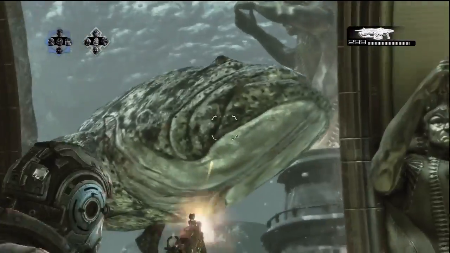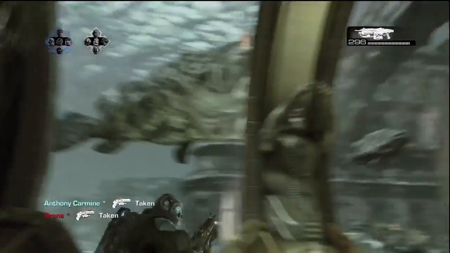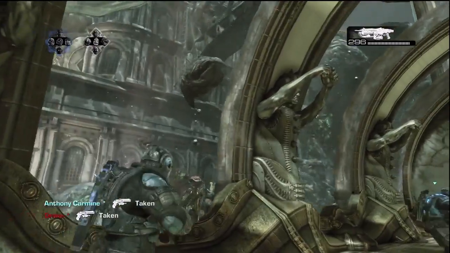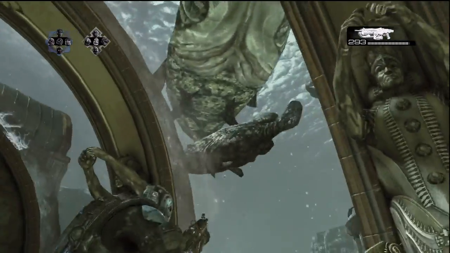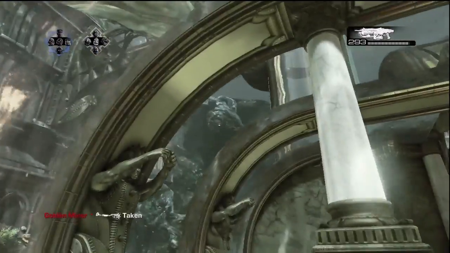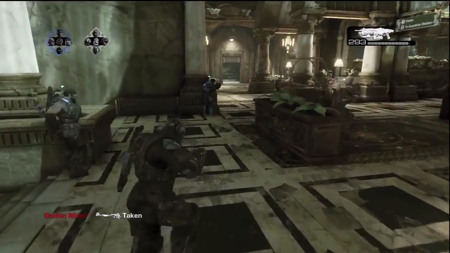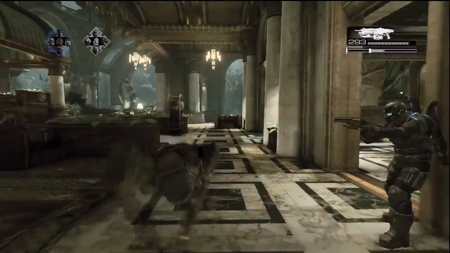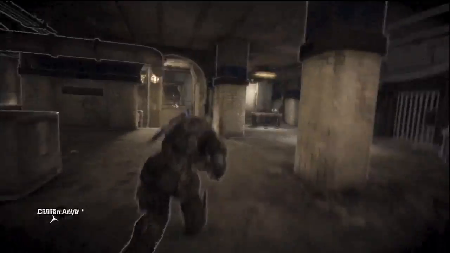But check this out. Look at this fish. Unbelievable. It's so goddamn big. It is just crazy looking, and there's another little fish. So this map, in my opinion, is the best looking map on Gears of War 3, hands down, strictly from the visuals. I'd have to get used to the gameplay, but it's a decent map. It's pretty fun. If there were more power weapons, it would be a lot better, though, I think.